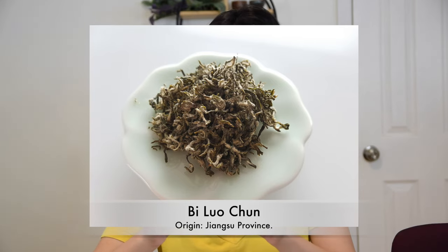The most popular, most loved, and most well-known Chinese green tea type is pan-fried green tea — Chao Qing Lu Cha. Pan-fried green tea is very representative of Chinese green tea. One of the most famous ones that almost everybody loves and knows is Dragon Well — Longjing. It's flat in shape and features a beautiful high aroma of roastiness. Another famous one is Bi Luo Chun. Those tiny curly buds give such a beautiful floral character with a little sweetness, and you can taste the roastiness but it's much more subdued compared to Longjing.